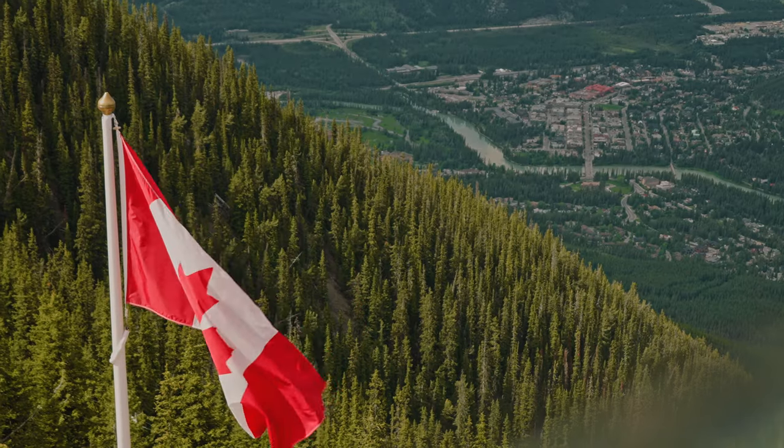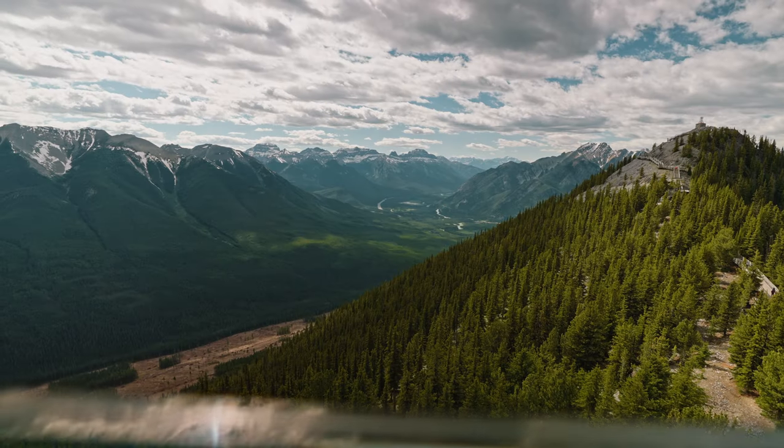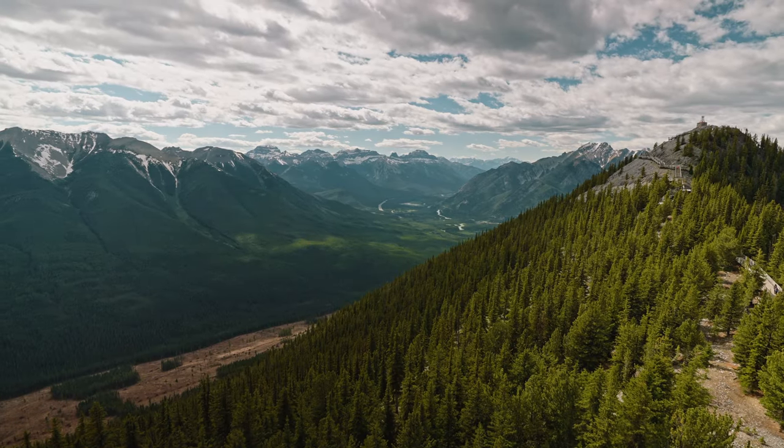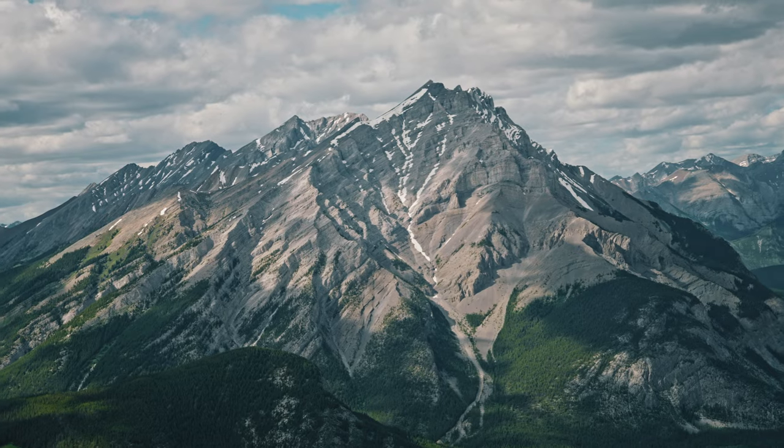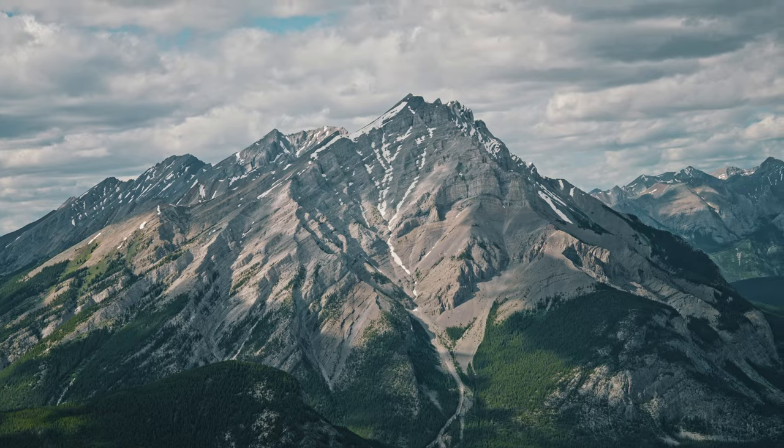My name is Matt Scobel. I'm a landscape photographer from here in the Canadian Rockies, the beautiful town of Canmore, Alberta. There was just something about this area of the world. The Canadian Rockies obviously span from Alberta to BC, but this particular location with Banff National Park and Jasper National Park, I think just the magnitude of the mountains and just how much amazing backcountry we have here, it drew me in. And I moved to Canmore about 5 years ago now, and I've never looked back.